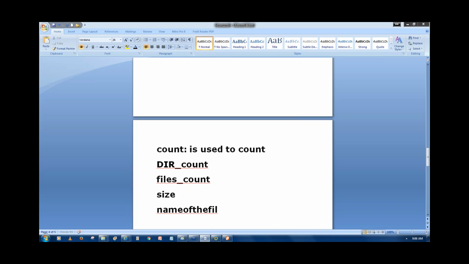So hadoop fs count is a command which is used to display, in a given path, how many directories are there, how many files are there, what is the size of the file and what is the name of the file.